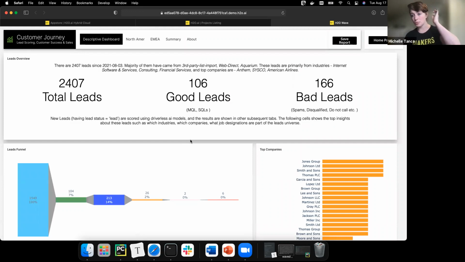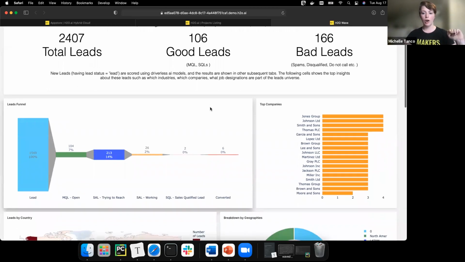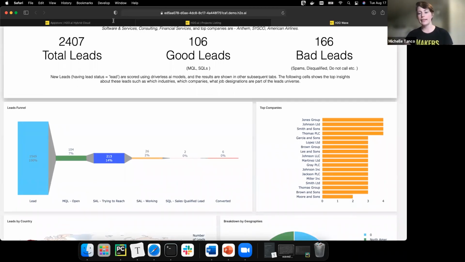All right, so we got our dashboard. That ran pretty quick. Here we don't have predictions yet. This is just a dashboard of the data. In this time frame, we see about 2,400 leads. 100 of them have already labeled themselves as good leads based on historical rule information, so we looked at a rules-based model. They've got enough points. And then we have a little under 200 which are bad leads. They've unsubscribed, they've been disqualified by our experts, or they're spam.